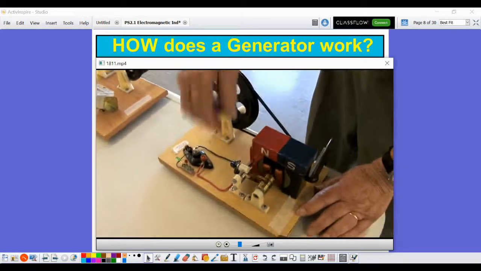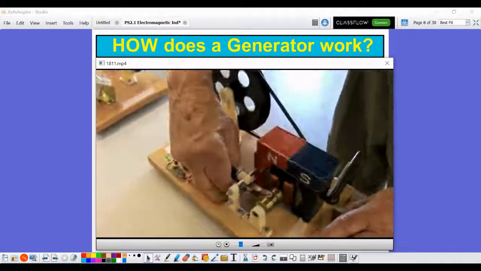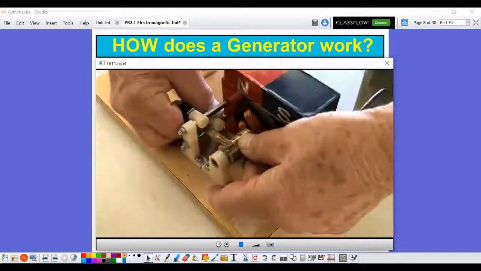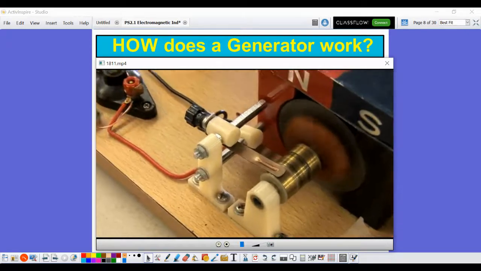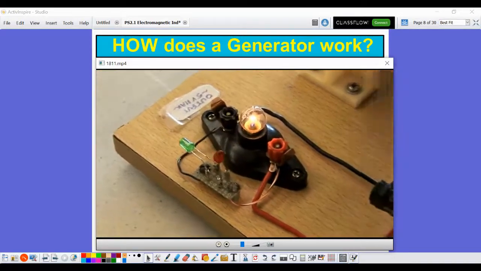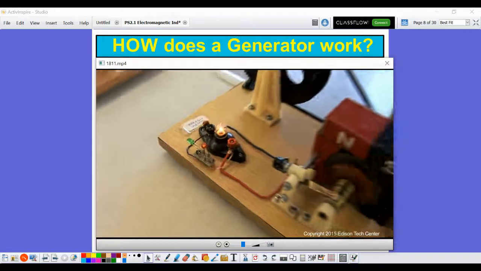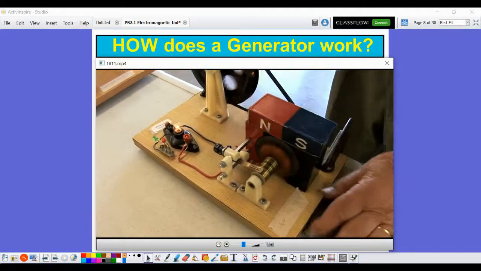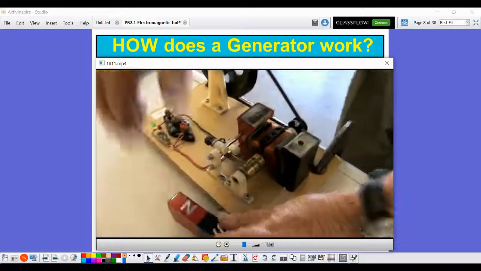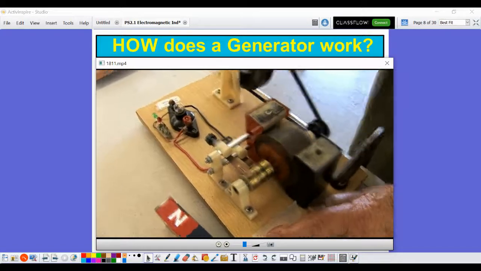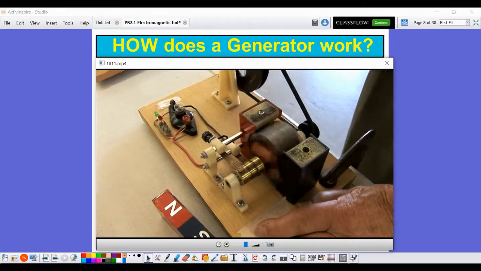If I want AC, I move over the contacts so that we have what we call slip rings. Now you notice that both the red and the green light come on simultaneously because it's AC. So one can have both AC or DC depending on how one makes connections to the wires that are being rotated through the magnet. But if you take the magnet away and rotate all you want, nothing happens. You've got to have a magnet and the wires. And that's how you make electricity.